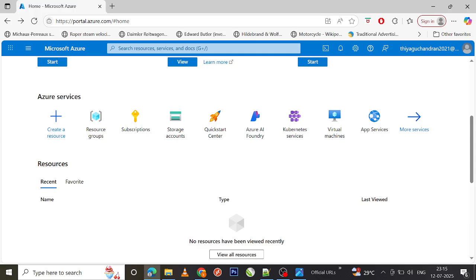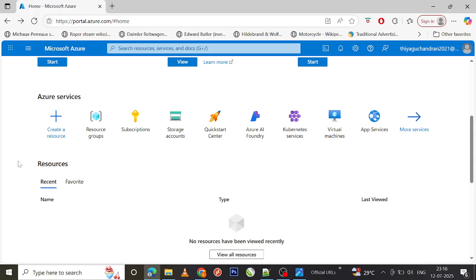For example, if I'm working on the development of an e-commerce website, ideally you will use Azure App Services, Azure storage accounts, Azure SQL databases, and many more. So you group all the logical entities that you want for your project into a single resource group, and quite a lot of benefits come out of that. Let's discuss all those things one by one.